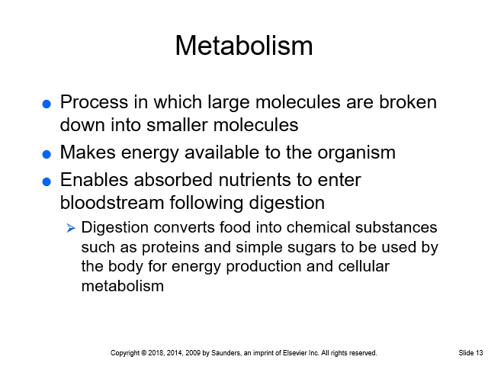Metabolism. This is a process in which large molecules are broken down into smaller molecules. It makes energy available to the organisms. It enables absorbed nutrients to enter the bloodstream following digestion. Digestion converts food into chemical substances such as proteins and simple sugars to be used by the body for energy production and cellular metabolism.